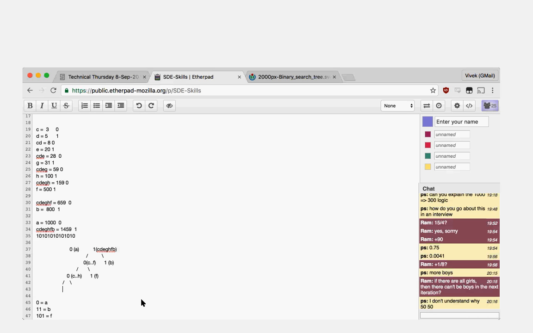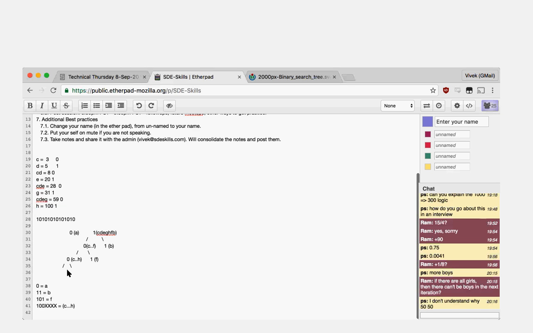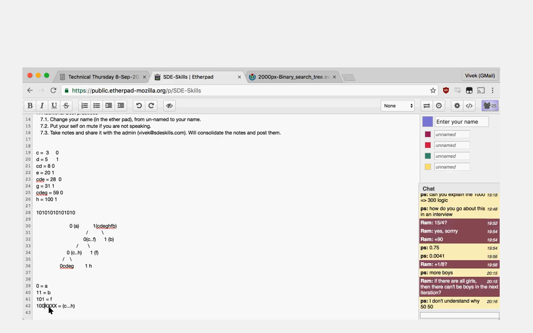So far make sense? Yes. So what is to the left of C? CDEG. So we are done with this, we are also done with F. Now we are looking at H, right? So H is here. That's H, and that is a 1. And the 0 represents CDEG. So if this were a 1, that's an H. 1, 0, 0, something, 0, X, X, X, X would actually be C, D, E, or G.